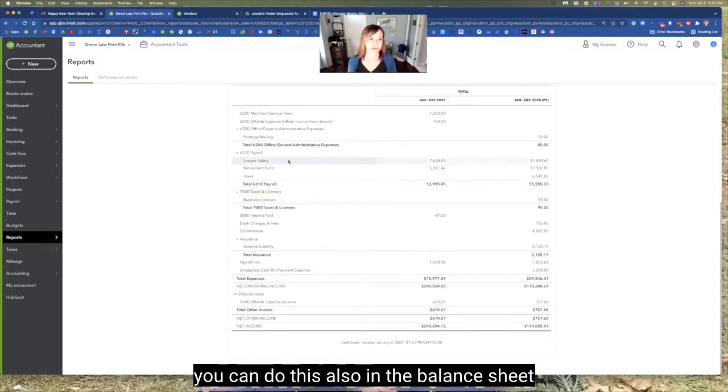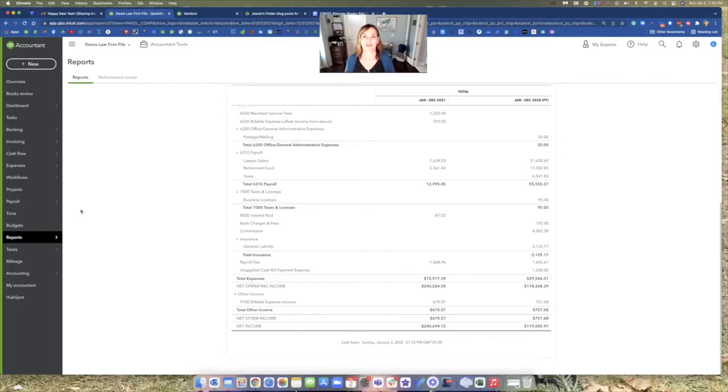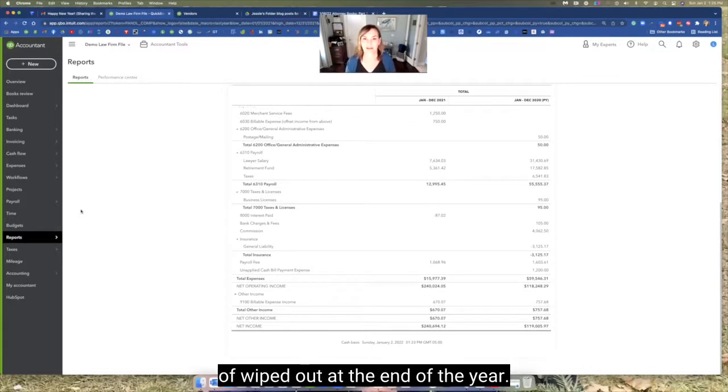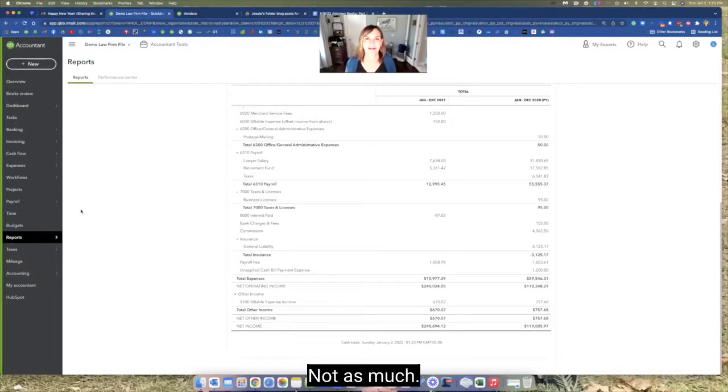You can do this also in the balance sheet and kind of compare balances and look at them. And don't forget, the balance sheet builds on itself year over year, where the profit and loss just kind of is wiped out at the end of the year. But even in the balance sheet, you want to look at the balances and see where they're at, just to check them. Not so much the trust, because you're doing that three-way bank reconciliation, but you should really look through the other balances just to make sure they're right. In the balance sheet I don't look so detailed as I do in the profit and loss.